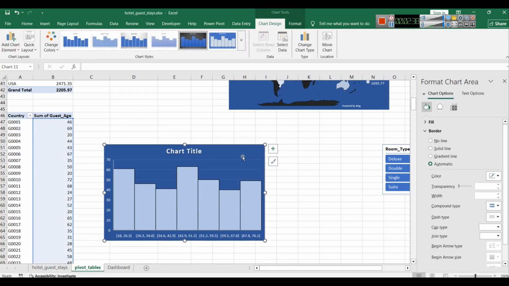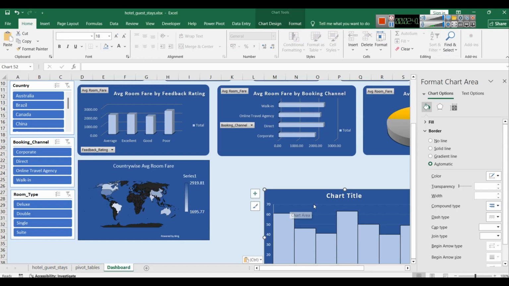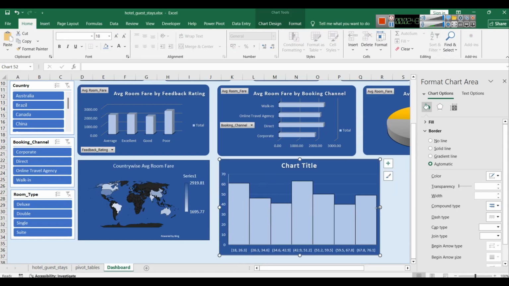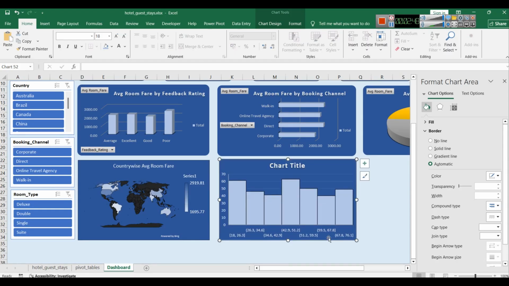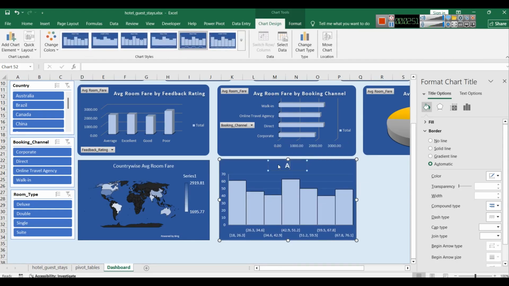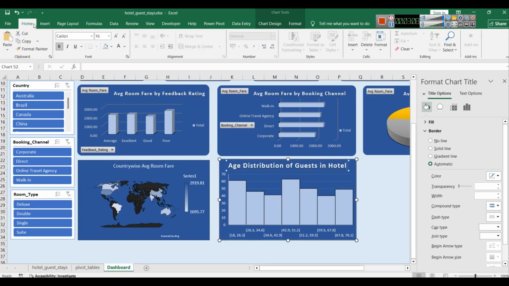So this way we can use this and we can go to dashboard, and here also we can paste it like that, and here you can see age distribution of guests in hotel, and here are hotels actually, because this is how it is given. So I will change the heading later, but this is something we can give 12 pixel as font size.